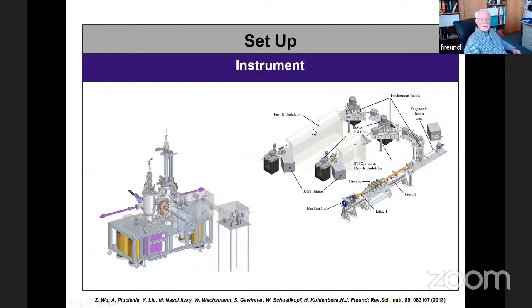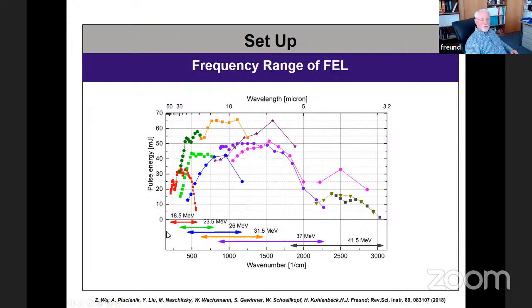The free electron laser that was built at the Fritz-Haber Institute is shown here schematically. I don't want to go into the details, but the point is the undulator that modulates the electron beam and creates sort of the active medium to then release the radiation is used, and it's fed with an electron accelerator and so forth. And you need a somewhat different one depending on what energy range you want. And then you attach this UHV machine to it, and then you can start to measure. The frequencies available are shown here. So you can go from rather low wave numbers to rather high wave numbers. You can span the entire infrared range and even beyond. And you can now use also terahertz frequencies going below.